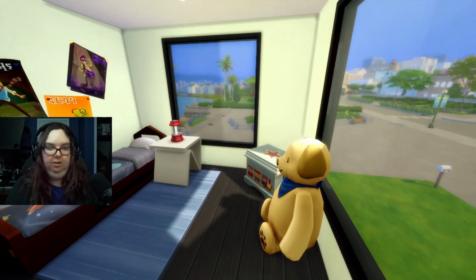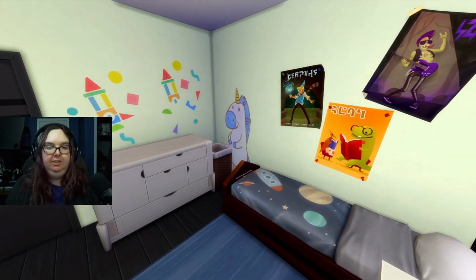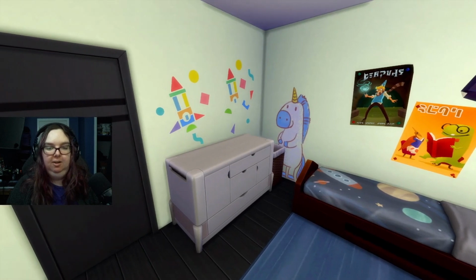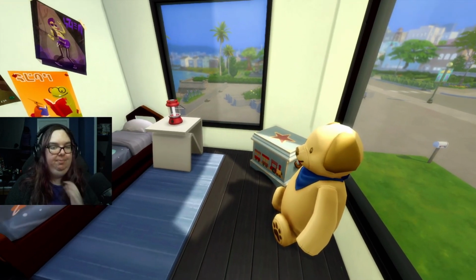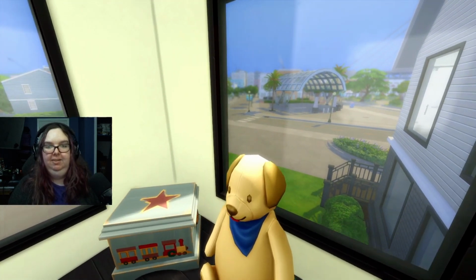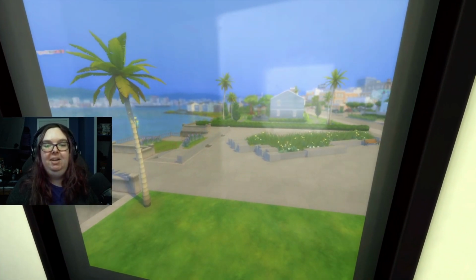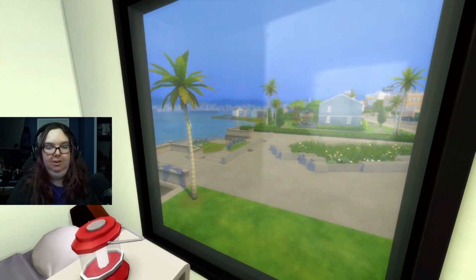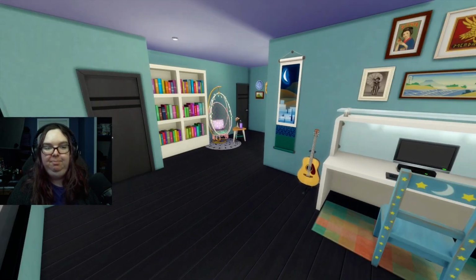And yes, there are curtains on all these windows. They're just not showing up because the game glitched. There is a little laundry basket shoved in the corner over there. And I didn't put any clutter on the dresser or anything. So it's not like the nicest kids' room, but I mean, it works. It's just a kids' room. No one's really gonna care. And I mean, look at this view. I think I prefer the view over here though, because you can kind of stand over this corner and look out at the water, and I don't know. But yeah, that's the kids' room.